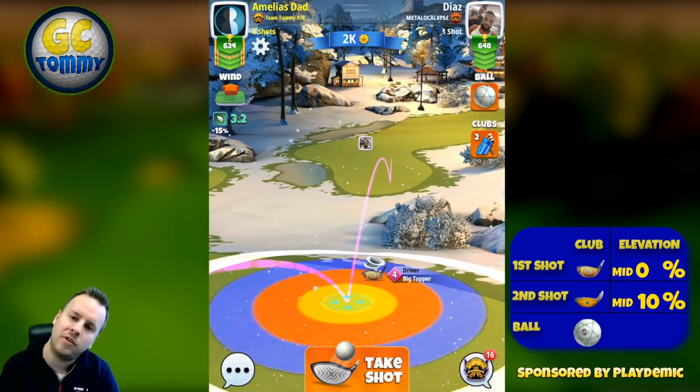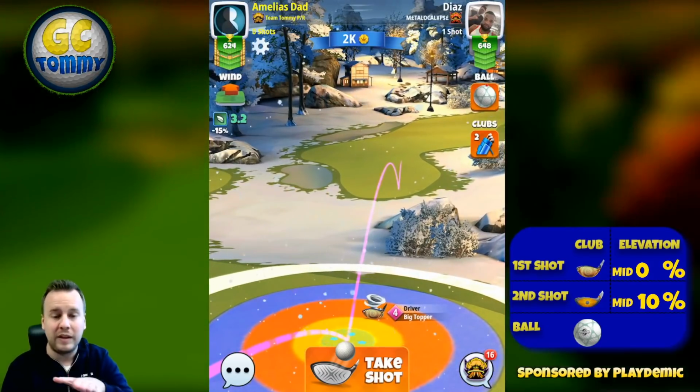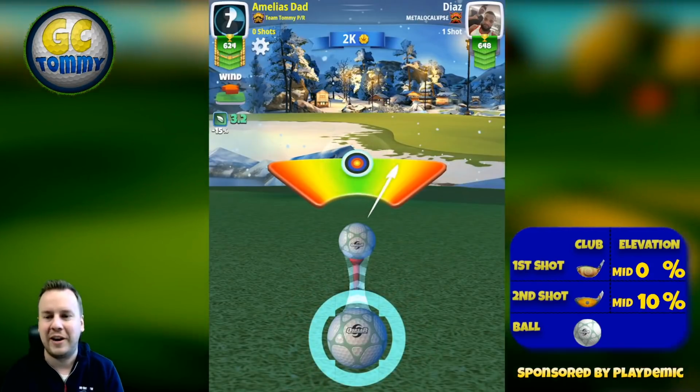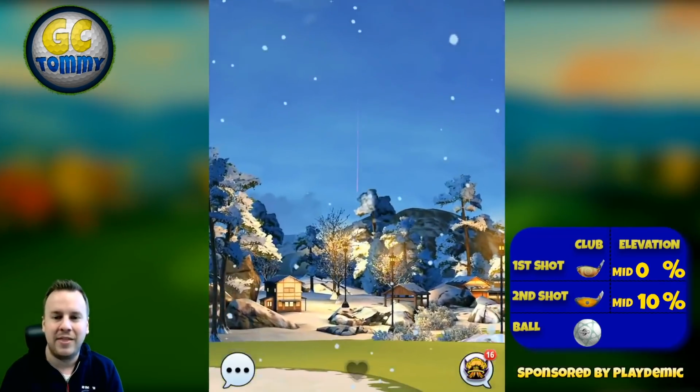Aim for the ball guideline to go down the fairway on the other side. Have in mind that the second fairway slopes slightly left. So in that case, we need to be careful with aiming too far left on the second fairway. Medium distance, no elevation on the drive, and then hit perfect.